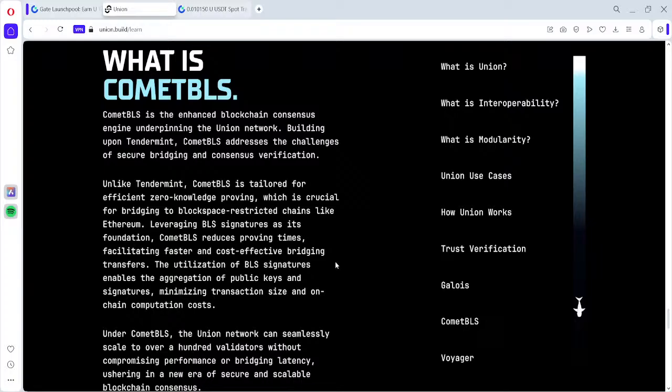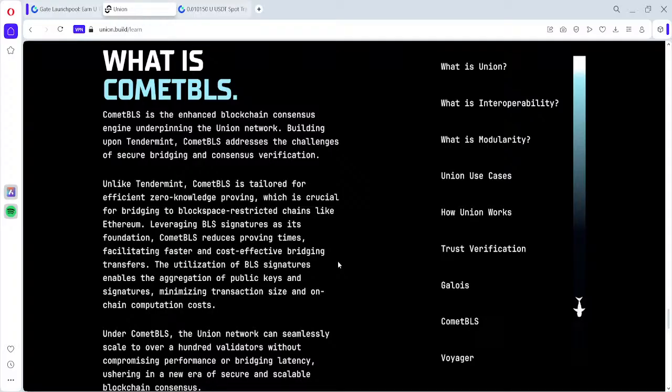And next is CometBLS. This is the blockchain consensus engine underpinning the Union network, building upon Tendermint. CometBLS addresses crucial needs of secure bridging and consensus verification. Unlike Tendermint, CometBLS is tailored for efficient zero knowledge proving, which is crucial for bridging block space restricted chains like Ethereum, leveraging BLS signatures as its foundation. So CometBLS reduces proving times, facilitating faster and cost-effective bridging transfers.